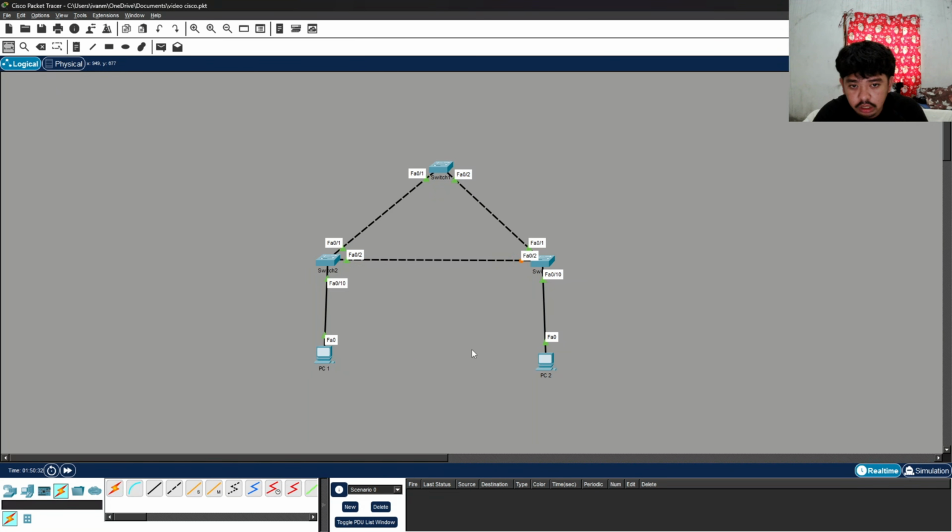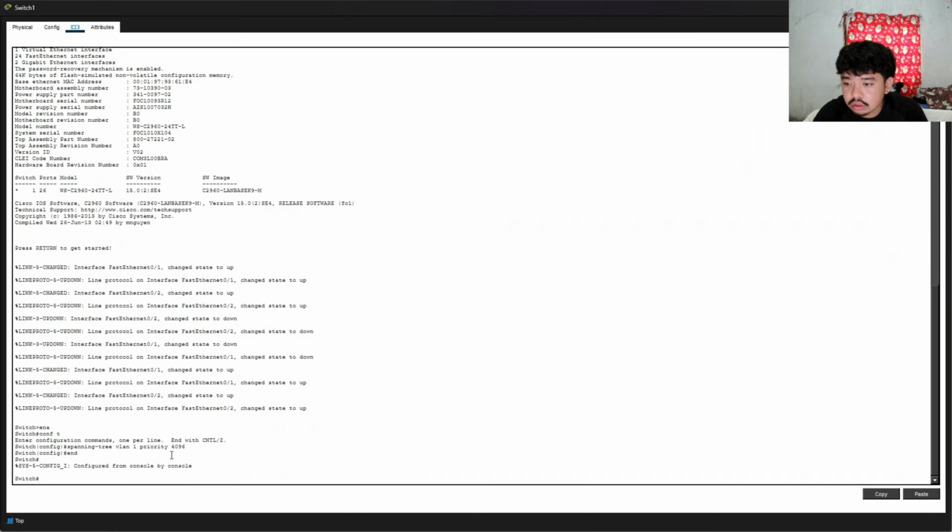And to show that it is running, we will use show spanning-tree.